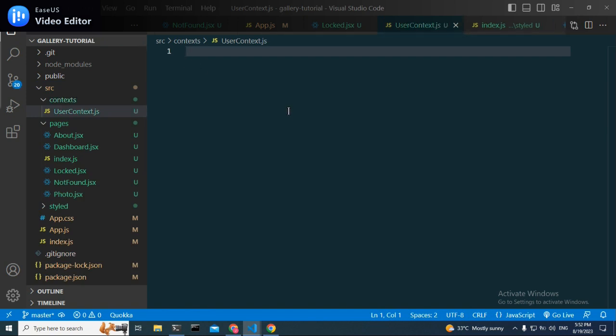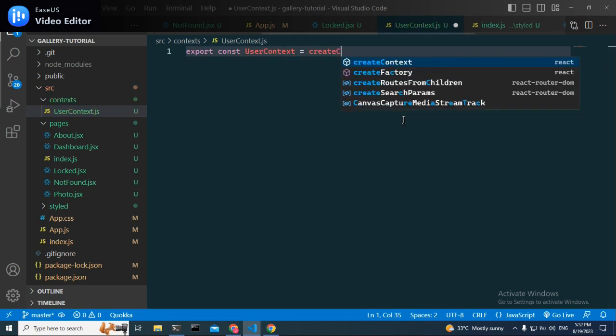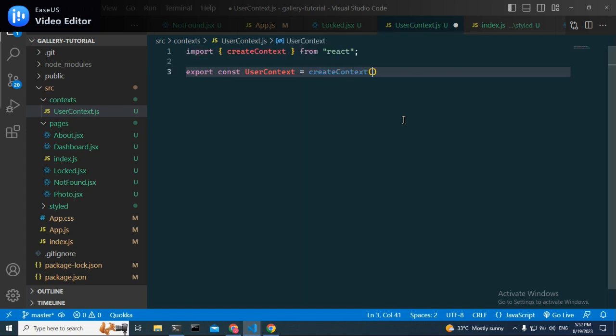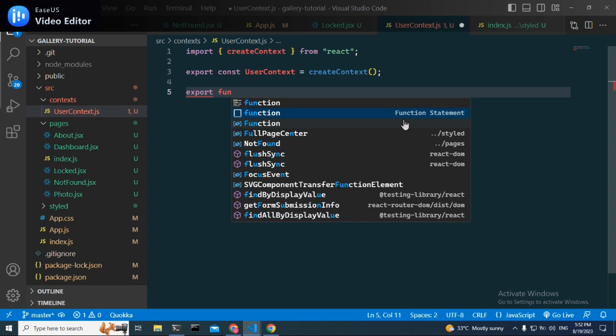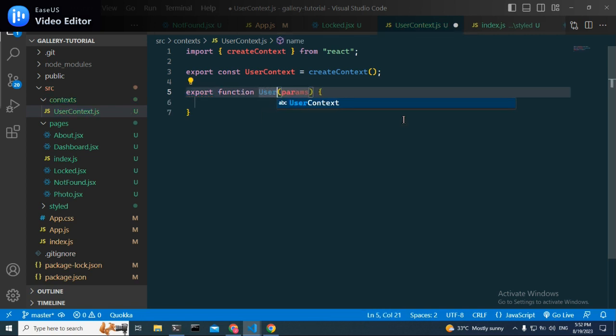This will make way more sense when we actually integrate it in code, but for now let's just create a context. It'll be called user context, and we'll import this method or function from React. And the other thing we have to export is the provider function.